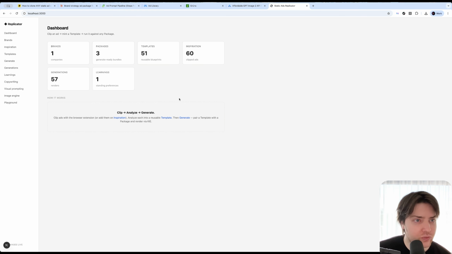And once it's ready, I'm going to be releasing it to my community first. If you want to be one of the first to get this and use it for your brand, with this tool you can literally do hundreds and hundreds of high quality static ads per day, just going around the internet and clipping. And you can clip from anywhere: Ads Library, Atria, Foreplay, and so on. It's really exciting. If you're a bit more tech savvy, I'm sure you can build something like this for yourself as well. So it's really awesome.